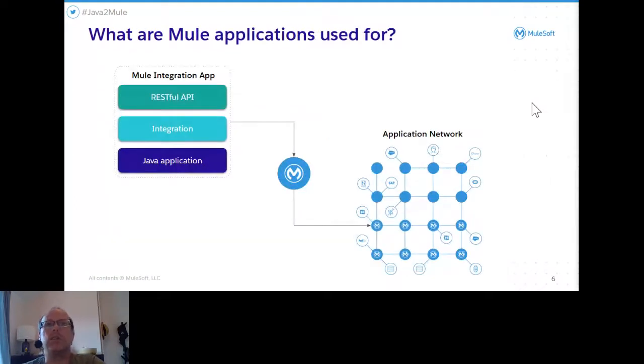So what are Mule applications used for? Integration, essentially, that's what we're talking about. Processing data. So they are small units of integration that are designed to work in collaboration with multiple other units of integration and to produce an integration solution. That is what Mule applications are used for. It's like a middleware layer or ESB, if you're familiar with that, but it's a little bit more than just that. So when we're producing a connector or an extension for the Mule runtime, we're enhancing the functionality of these Mule applications that provide integration functionality, integration points.